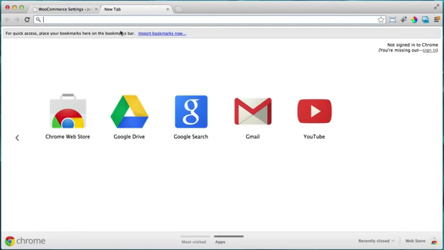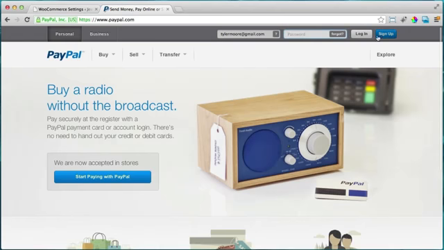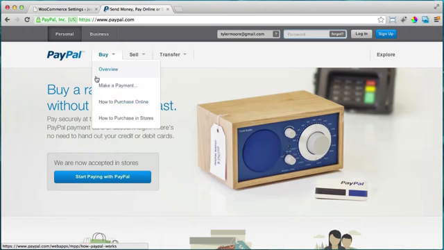So if you don't have PayPal set up, just go to paypal.com and sign up, and you will get a free PayPal account. So every time someone purchases from you, they do take a small percent. I think it's like 30 cents and 2% or something, but it's free initially to set up and everything.